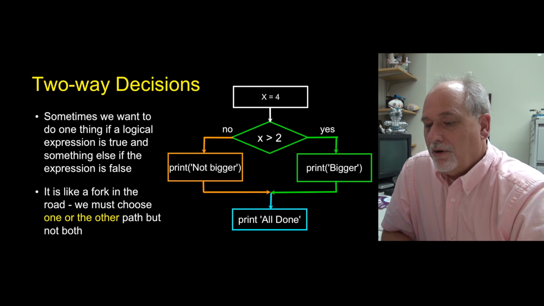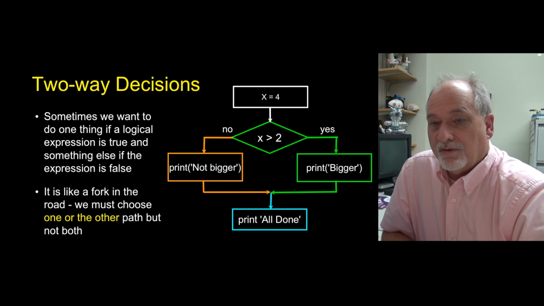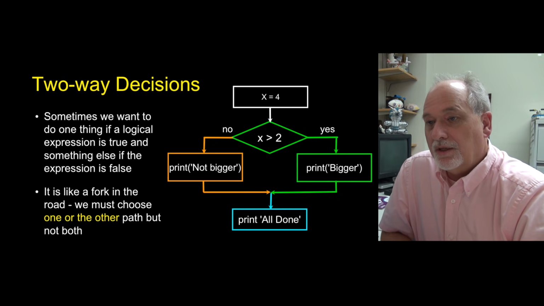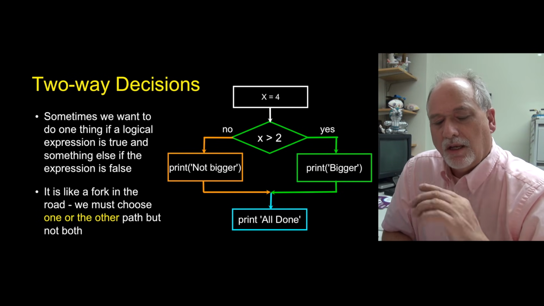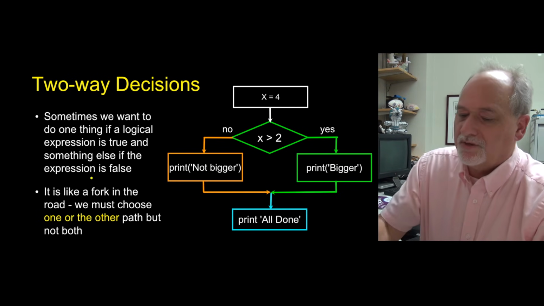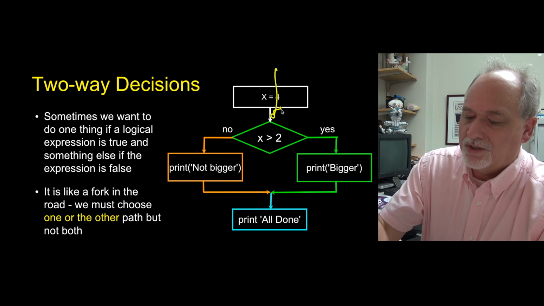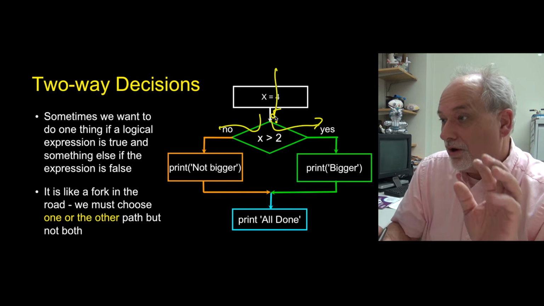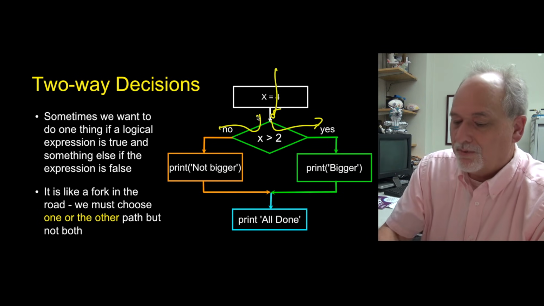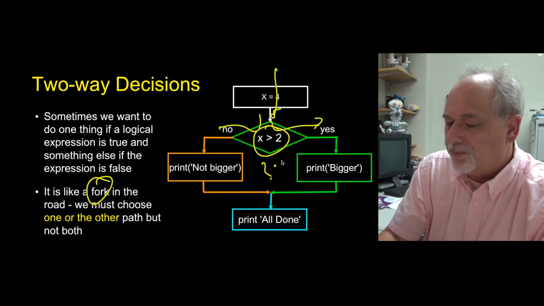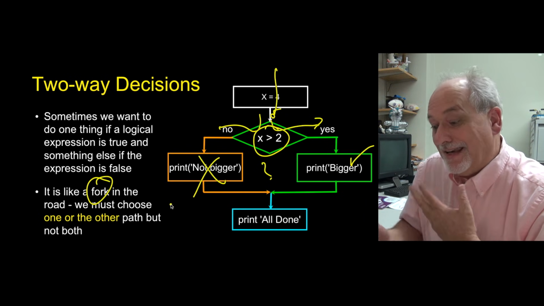So one form of that's a 1-branch if that we just saw, but then you can also have what's called a 2-branch if. And the basic idea of a 2-branch if is that you're going to come in, you're going to ask a question, and you're going to go one direction if it's yes, and another direction if it's no. We call this an if then else. It's kind of like a fork in the road. And the way to think about it is, depending on the output of this question, we're going to pick 1 or 2 of these, but if we pick one, the other one's never going to happen. So it's like an either or.